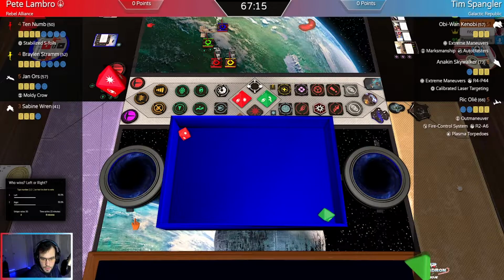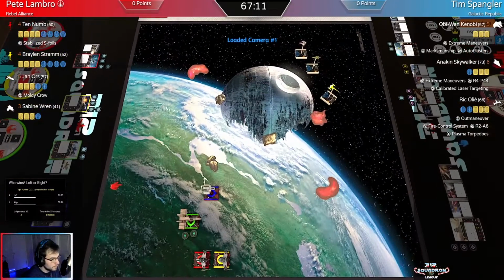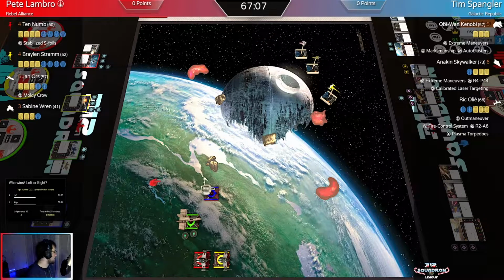Almost. Honestly, it's nice to see Rick Ollier on the field again. One of my favorite official alt arts from FFG. Yeah, Rick is fun. I enjoy flying Rick. Anakin in the Naboo Starfighter is pretty good. Get his little barrel roll ability. Try spinning. That's always a good trick.